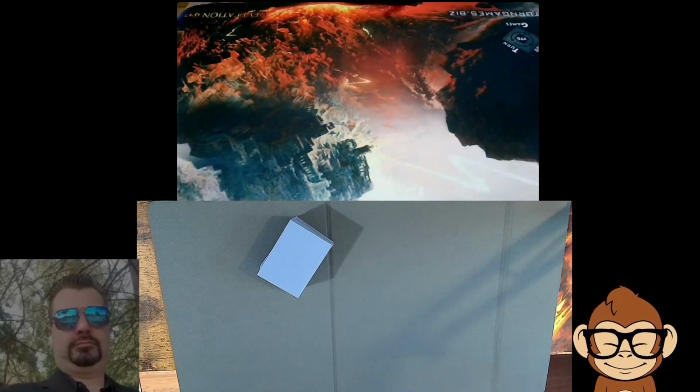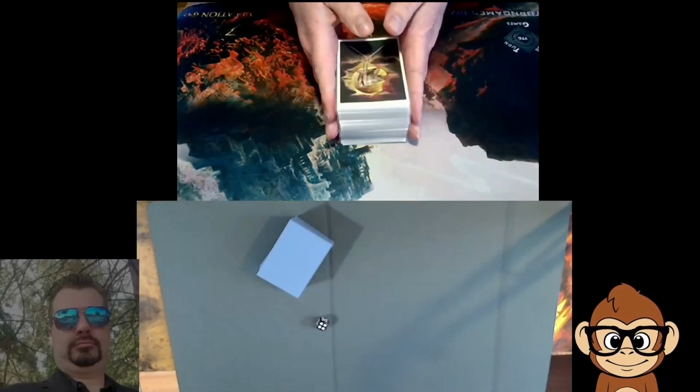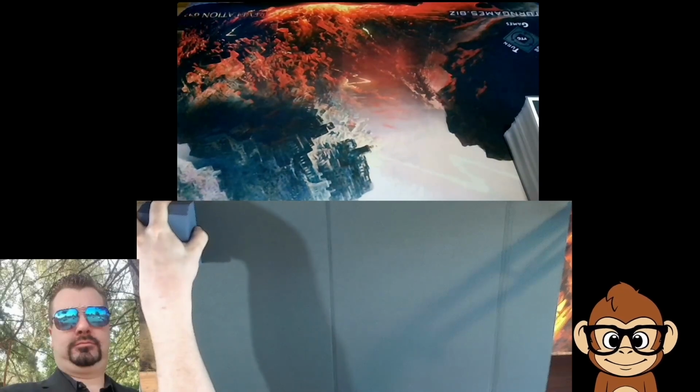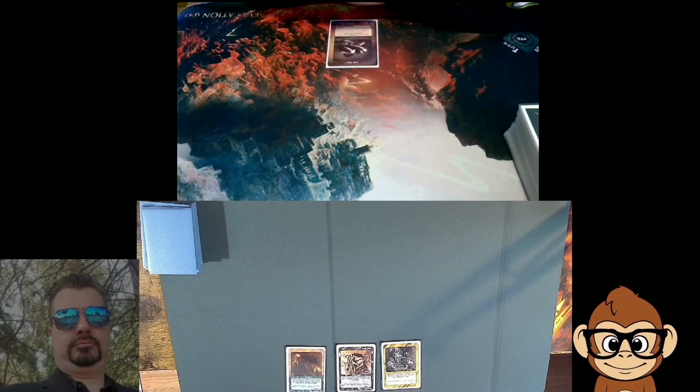Do you want to do odd or even? I'll pick odds. All right, it's even. I will think about who's going to go first after we draw. This sounds good. I'll choose to go second.